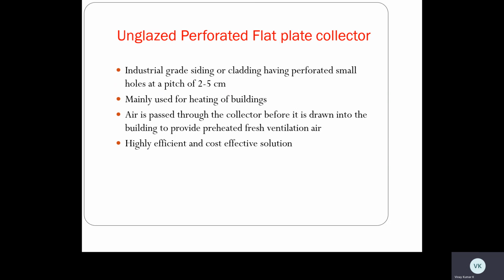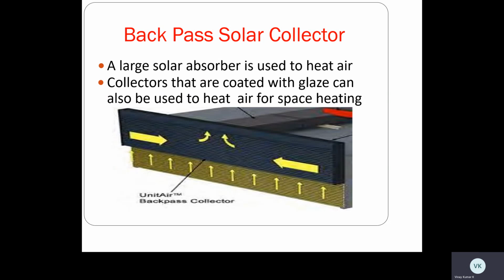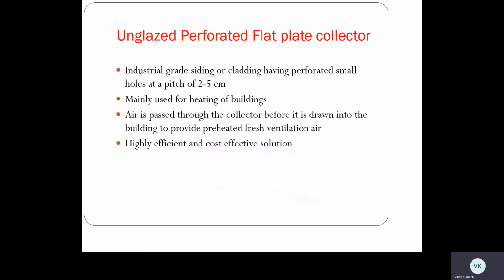That is air conditioning. Normally in our country we use air conditioners for cooling purposes. But in European countries, we have to moderate the heat of our buildings also, that is, we have to maintain the temperature. There the situation is very bad, and the temperature falls below zero degrees also. In that kind of situation, we heat the building. So in those conditions, we can use unglazed perforated flatbed collectors in order to heat the buildings.